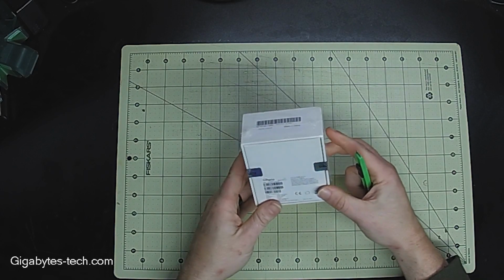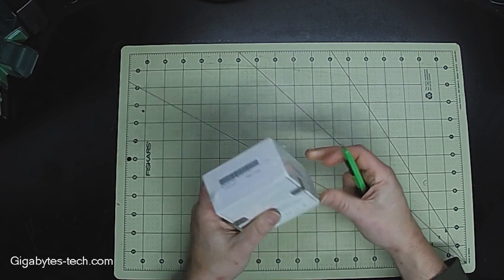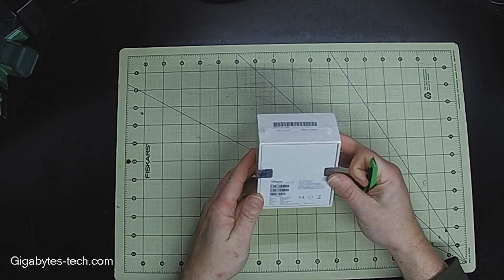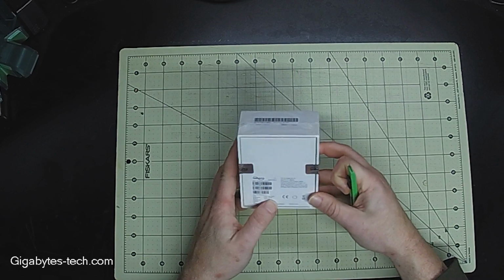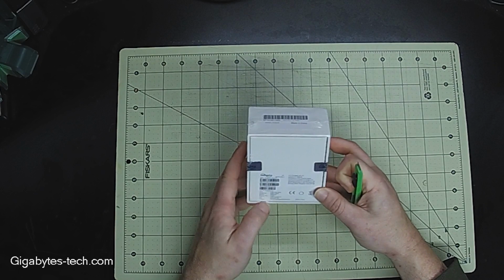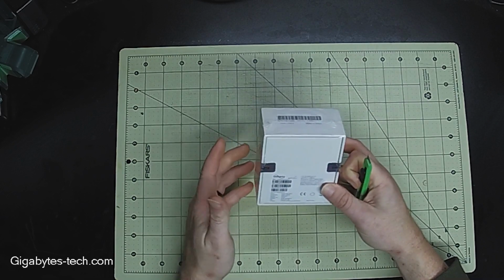As with all Unihertz products, it seems to be very well boxed. This is a thick and heavy box. It says the CPU is an octa-core 2 gigahertz. RAM is 6 gigabytes. ROM is 128 gigabytes. 2,000 milliamp hour battery. 3-inch display. Yeah, you know, why go that big?